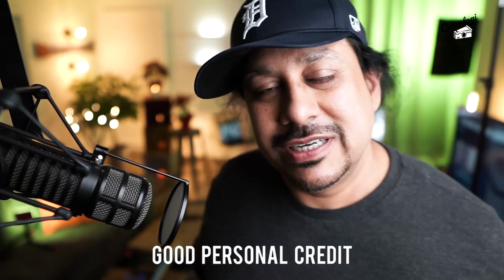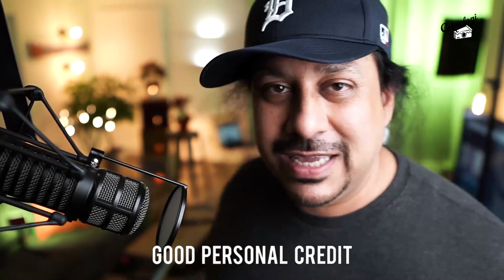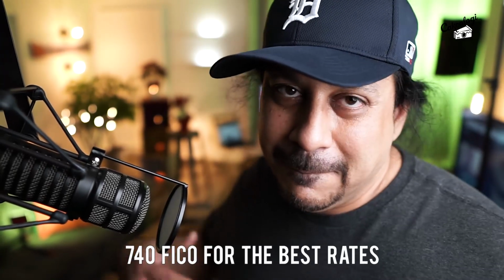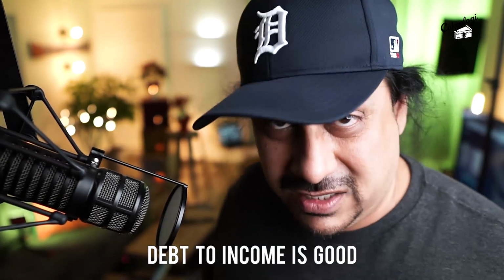What are these steps? Number one, obviously, you have to have good personal credit. What that means is make sure that score is high. Anything over a 740, you're going to get the best rates. Make sure that all your payments are made on time. You have no collections, you have no late payments, and your basic debt to income ratio is down. So you don't want to have a lot of credit card bills, a lot of utilization, a lot of outstanding stuff out there that might figure into that calculation that the bank is going to look at. Because that all factors in. Even if you have good credit, make sure that all those accounts are paid down so your debt to income ratio isn't affected.